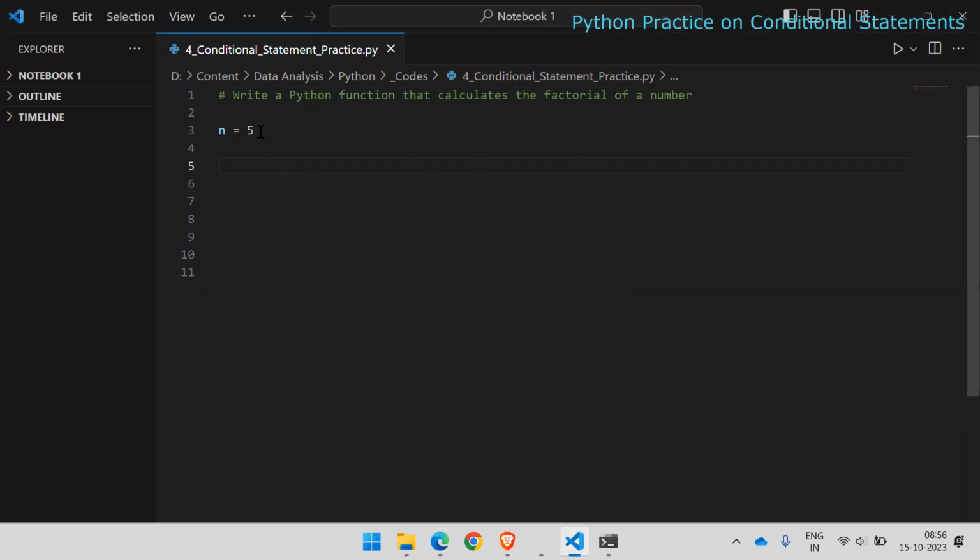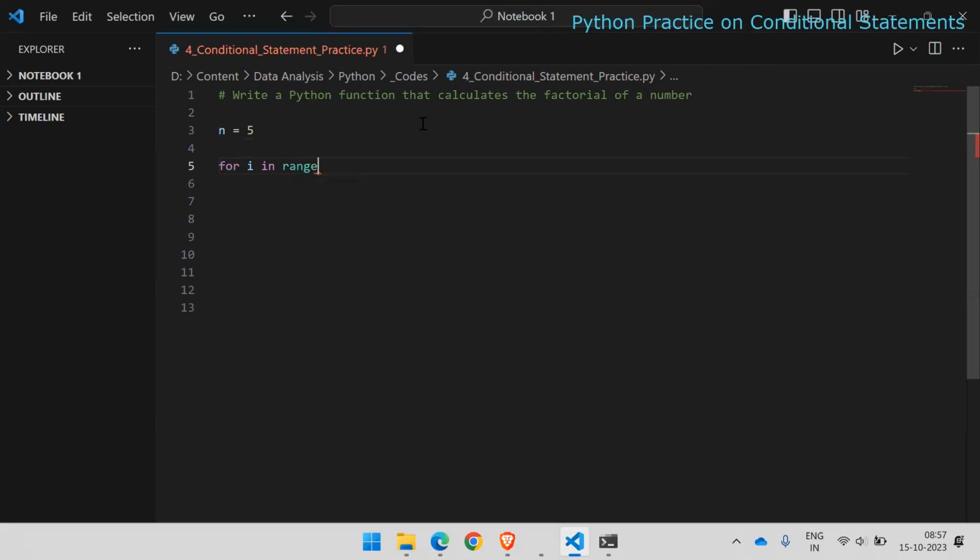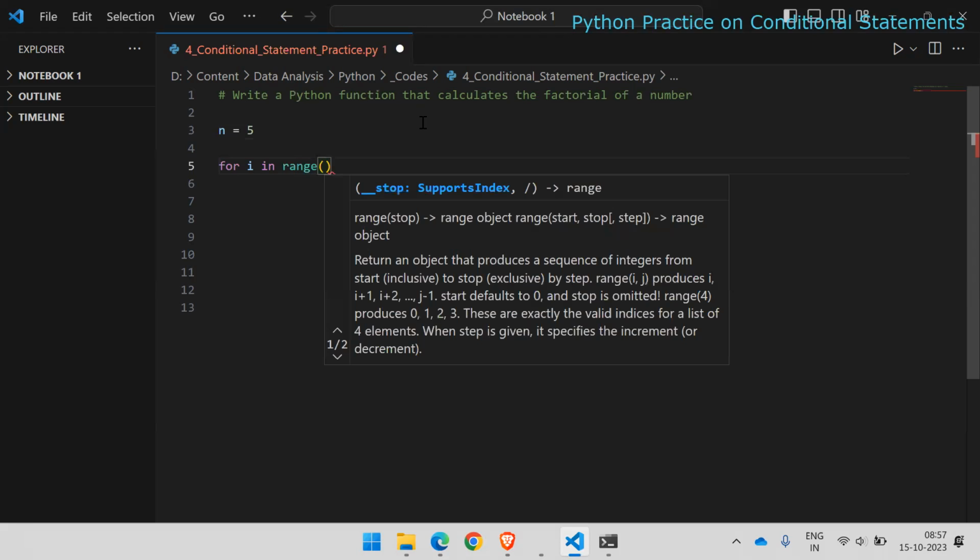If you multiply any number with all the lesser numbers than that until 1, meaning you multiply this by 4, by 3, by 2, up to 1, you have to go. Okay, don't go for 0, otherwise your factorial will always be 0. So in this way you have to derive it. Here you need to create a loop, but in reverse order. So obviously I'm going to specify the steps here.